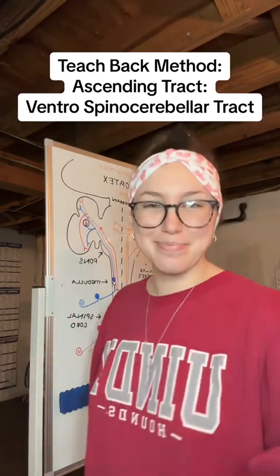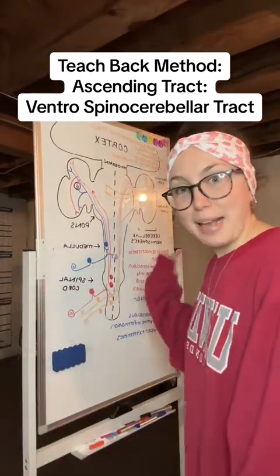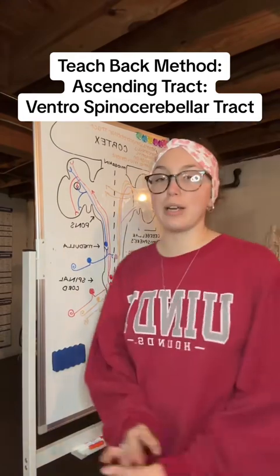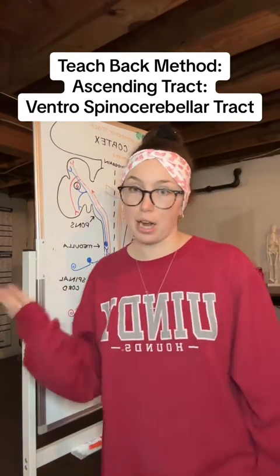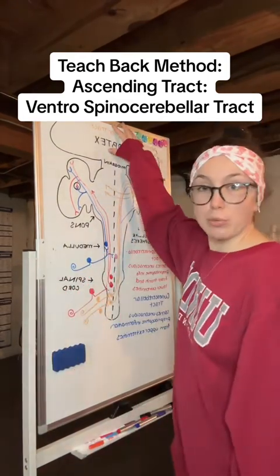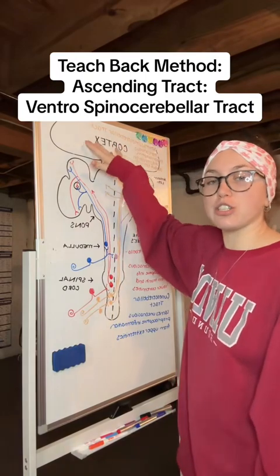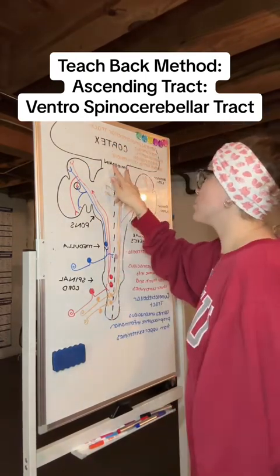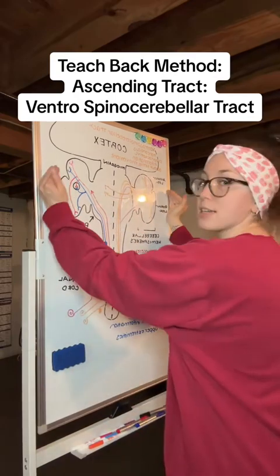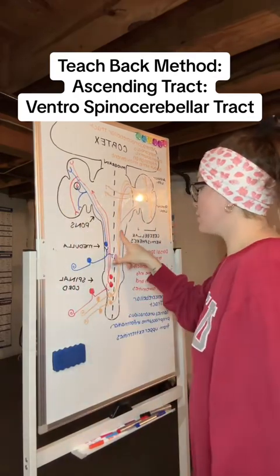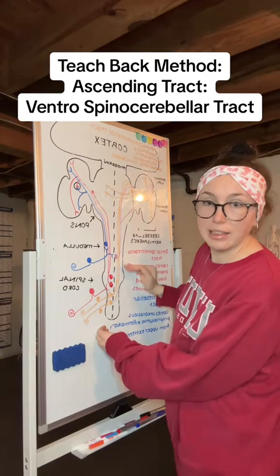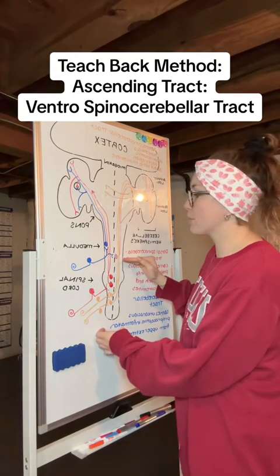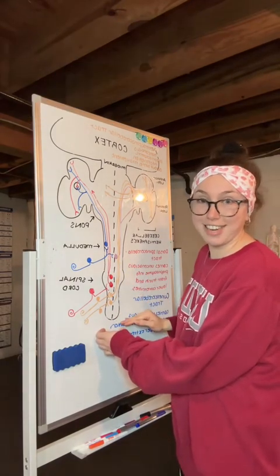Let's get into it. Before I start explaining this mess that's going on behind me, I'm just going to reorient you guys to our template. Up here we have our cerebral cortex, our brain, which is very general because the tracts do not go up there, so we don't need to talk about it. It goes down to our midbrain, pons, cerebellar hemispheres, our medulla, spinal cord, and then keep in mind the levels of the spinal cord going from cervical, thoracic to the lumbosacral sections.